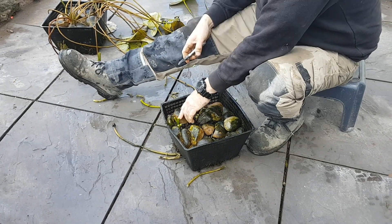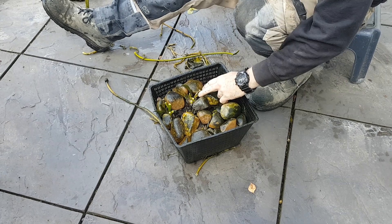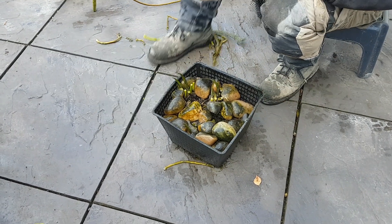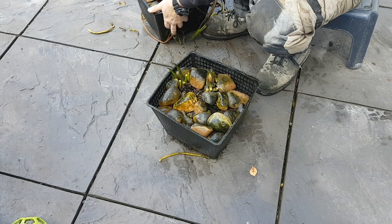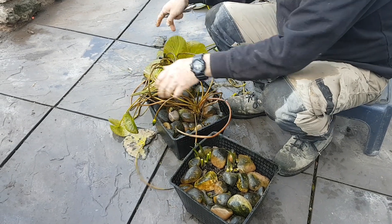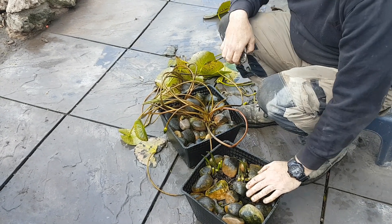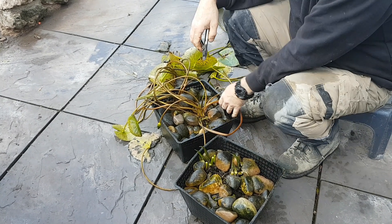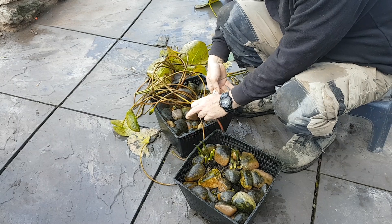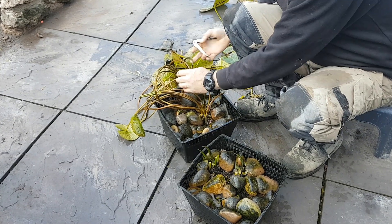I am going to leave the stones in there as well — they'll help weigh them down. That one's done and it has got some new shoots coming up. This is still quite warm so that one's done. I'm going to trim the other one up. This one I think is actually an offshoot from that one — every so often I'll take them out of the baskets and re-pot them up. It got quite big so I trimmed it in half and put it in here — probably about three quarters and a quarter. This is fairly new, probably last year, but it was an offshoot from that one. This has been growing absolutely fantastic — quite a lot of new growth on this, but it won't hurt it to trim it back this time of year.